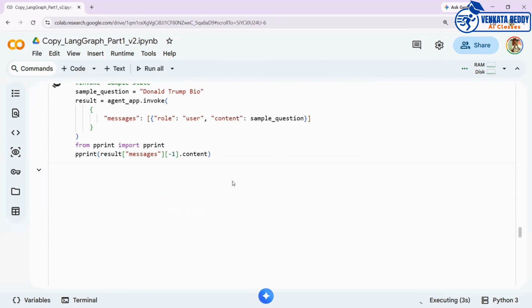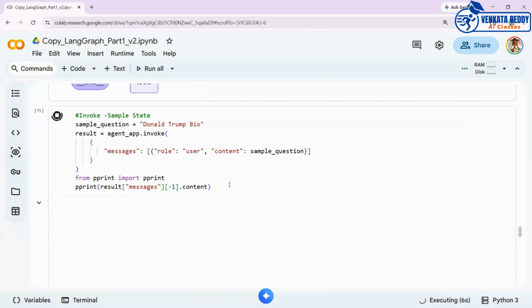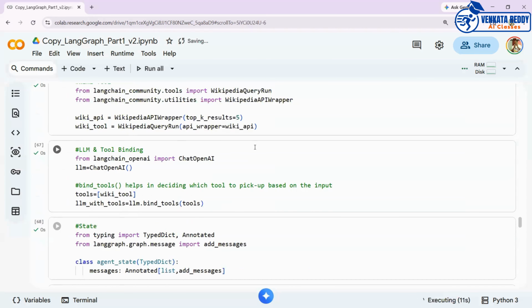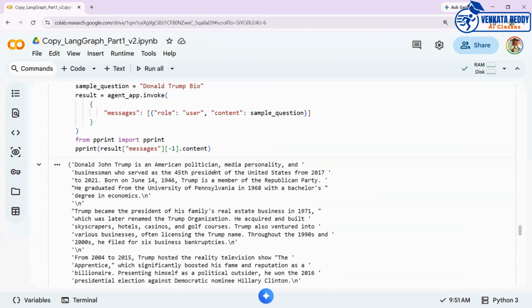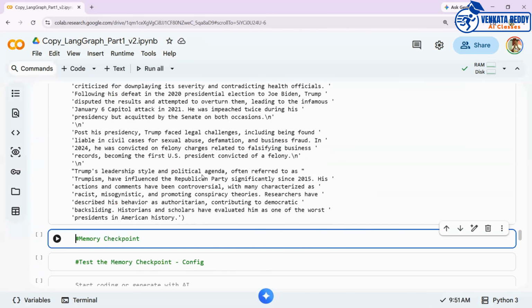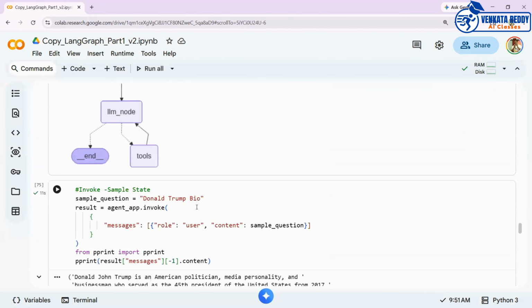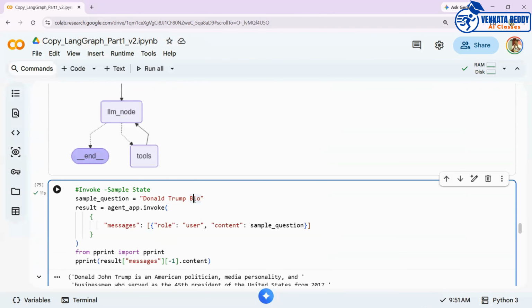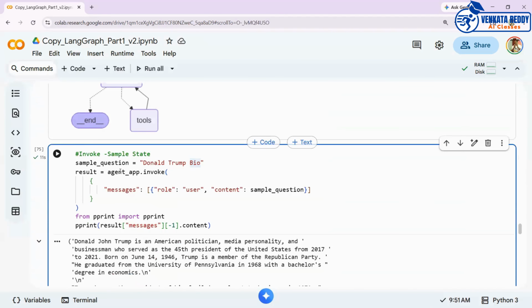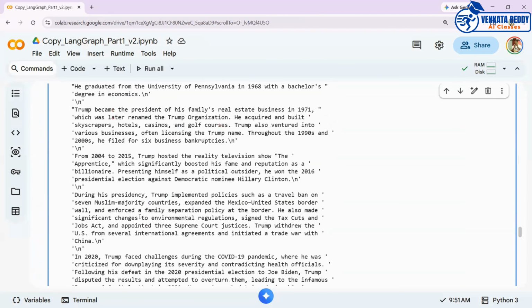So Wikipedia is receiving some input and we want to make sure that it finds those 5 pages. We are giving top 5 results equal to 5. So we want Wikipedia to find those 5 pages, send it back to the LLM and then give us the result. So somehow we have to give it in a way our LLM understands and sends it back to tools, and tools send back to the LLM node. And then indeed the LLM will give us the final answer.